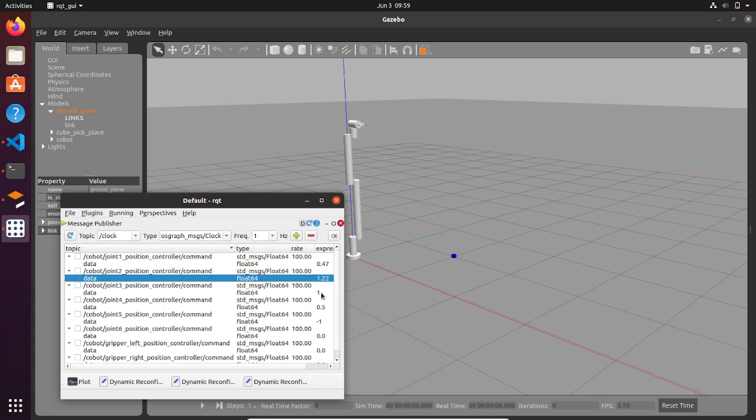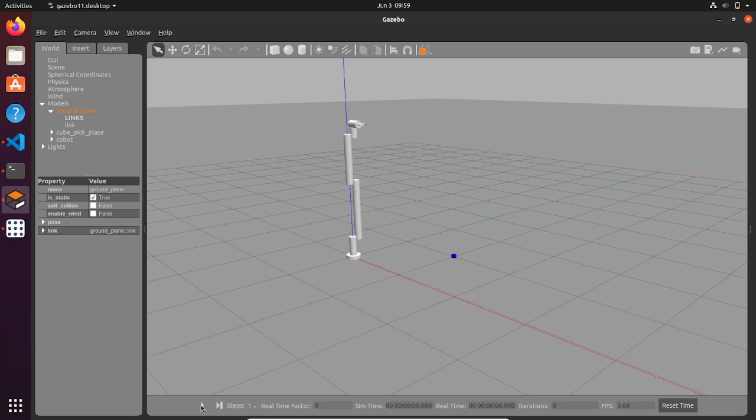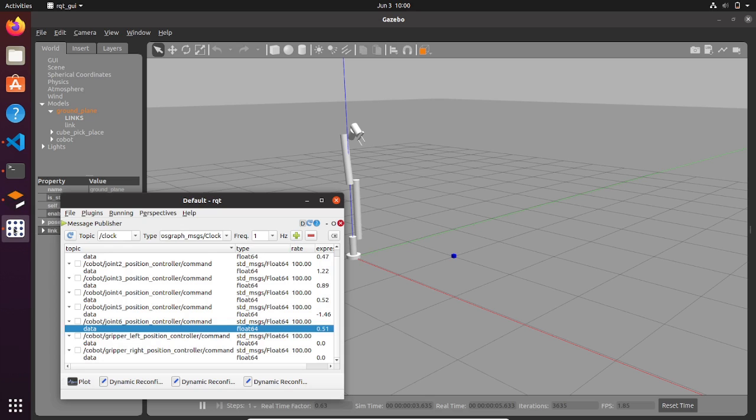And I remind you that the joint 1 position controller is gonna be 0.47, then joint 2 is gonna be 1.22. I remind you that the values are in radians. Then joint 3 0.81, joint 4 position controller 0.52, joint 5 minus 1.46, and joint 6 0.51.